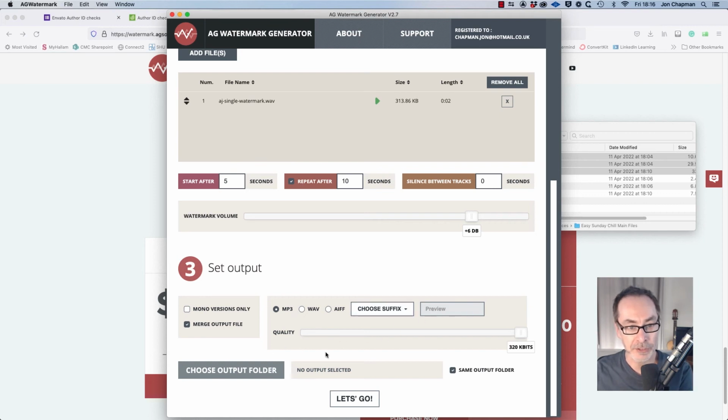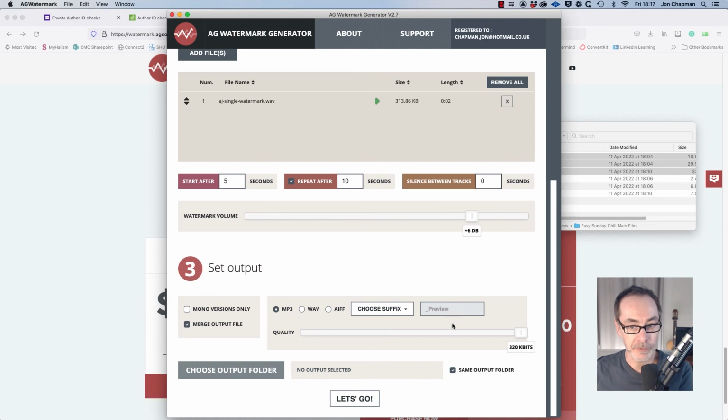But I can't actually change that at the moment because of my merge output file option. If I untick that, it will let me add in something to the end of the file name. I just have the word preview in there, sometimes put an underscore. Because we are merging the output file, it won't let us choose that.